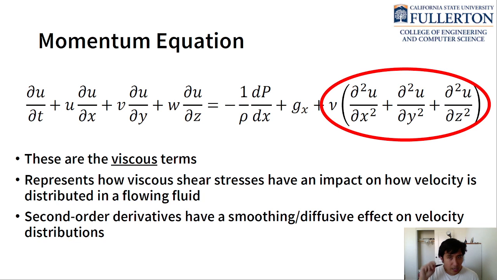Finally, we have this group of terms down here, and these are the only terms in the equation that have the viscosity. It's a little hard to tell, but this symbol right here is new. It's not the same as V, although in Greek letters they look almost identical. This term right here is the kinematic viscosity.